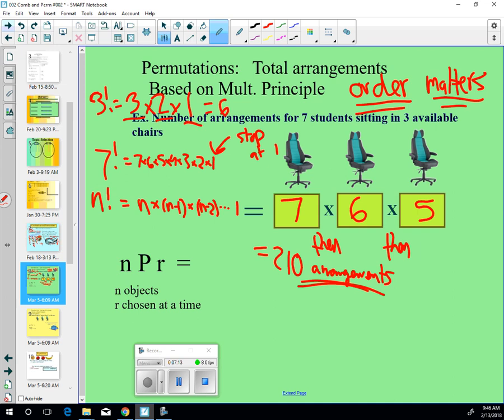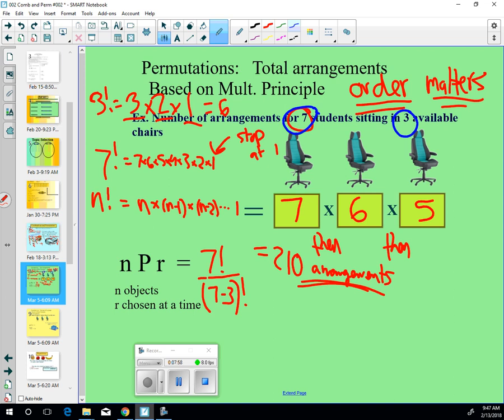Permutations. Now, think of this really interestingly as you have 7 students and 3 chairs. Can you kind of see how a 7 factorial is involved here? But what's chopped off? 4 factorial. So, let's put this in the context of 7 and 3. So I get this is 7 factorial. What would that 4, 3, 2, 1 that's chopped off be in terms of 7 and 3? 7 minus 3. You got it.